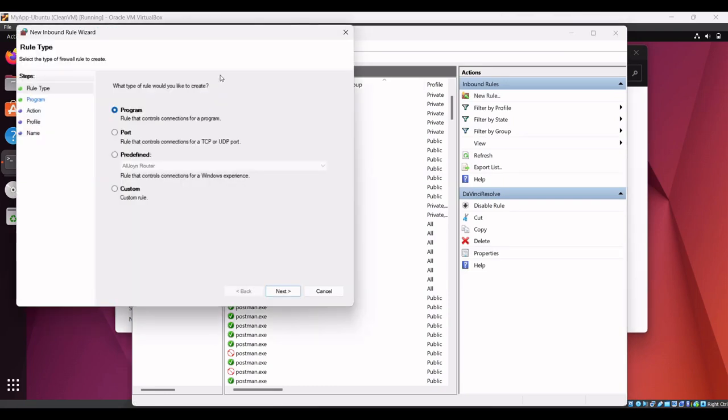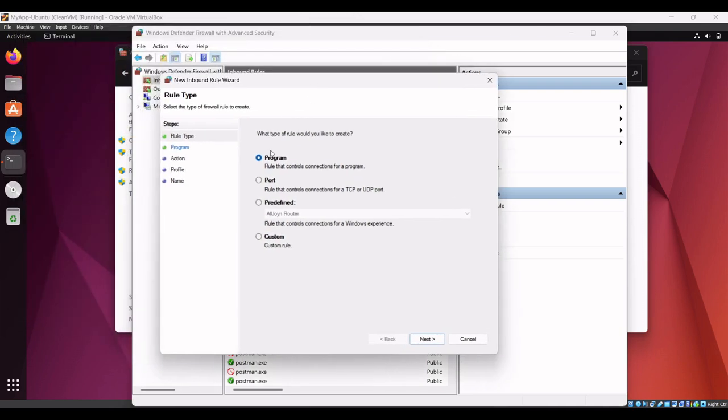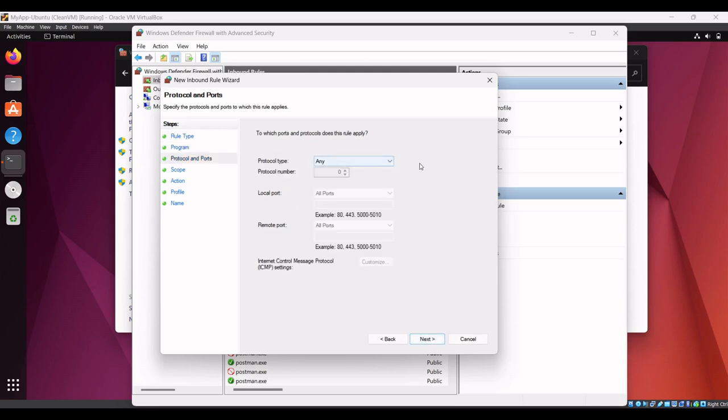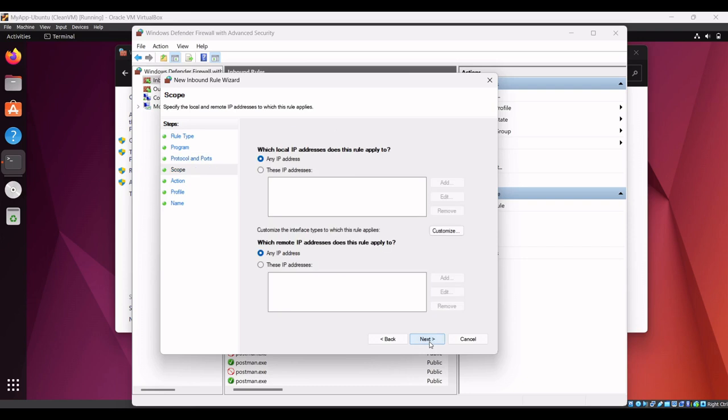Once you select that, you can click on Program and say Custom. I'm just showing you one way. There are many possible settings you can do based on your requirement. So you say Custom. I'll say All Programs for now, and then you can say any port and so on. No need to change anything. Otherwise, if you want to enable a specific one, then you can make the changes over here. Later also you can do that. It's not a big deal.